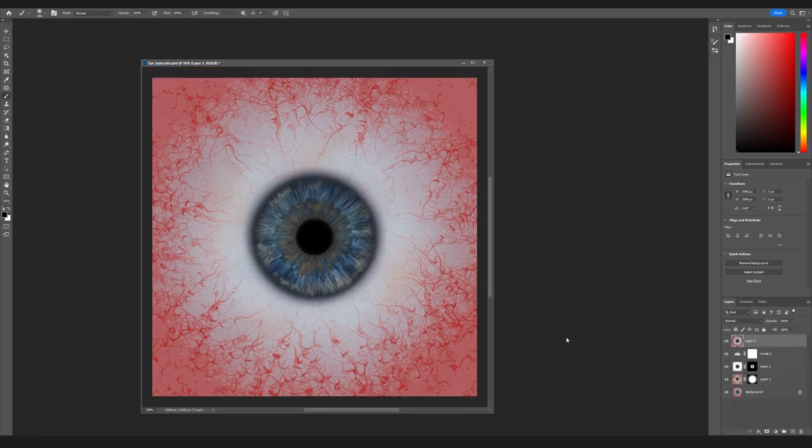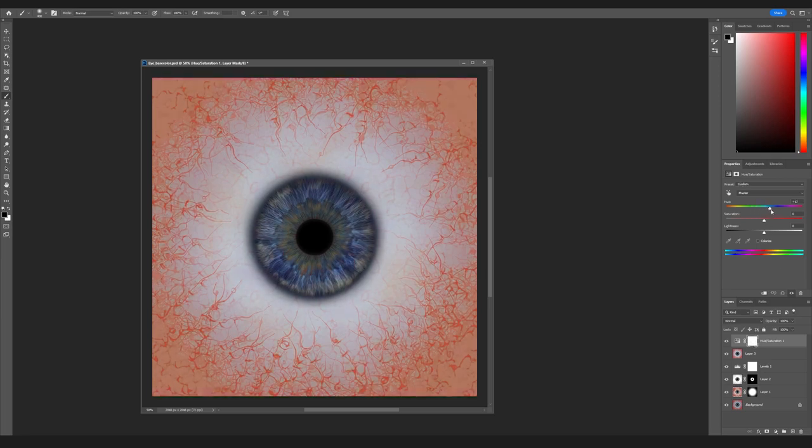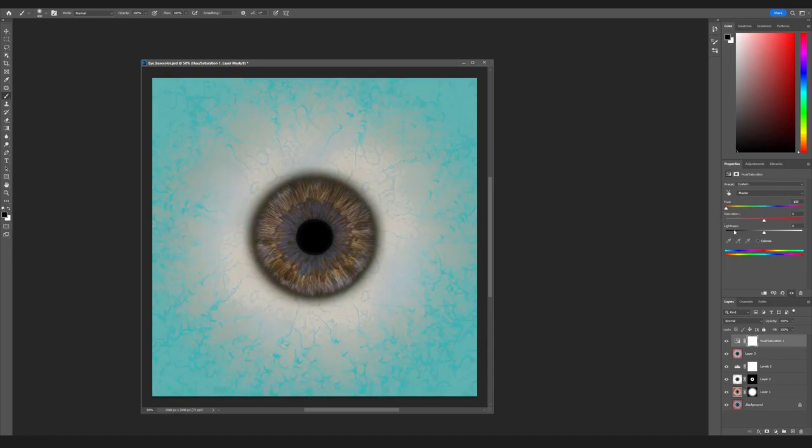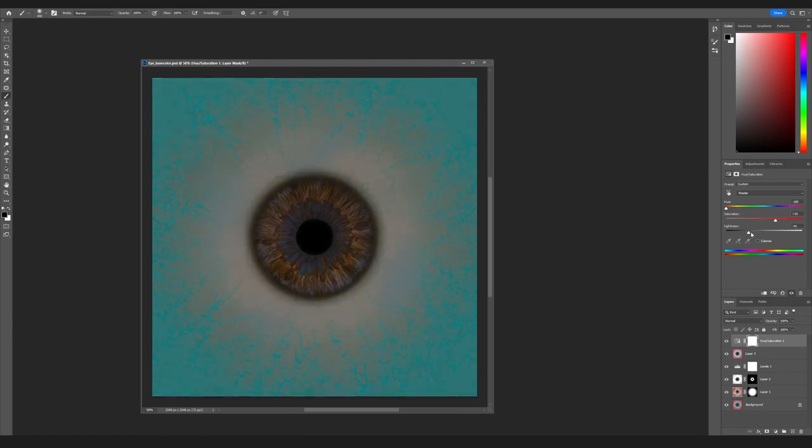Of course, if you do decide to use this particular texture and you are using Photoshop, don't be afraid to set up a mask of some kind and play with a hue saturation layer that is right here, to switch the color of the iris over. As you can see, we could actually make a brown eye with this. We could bring the lightness down here, play with the saturation here, just to color the iris a little bit differently.